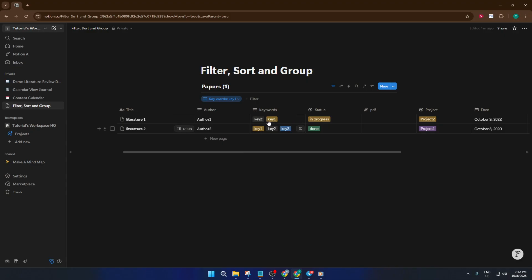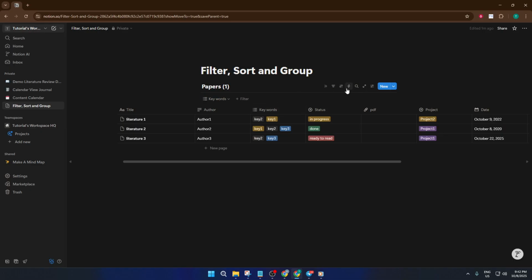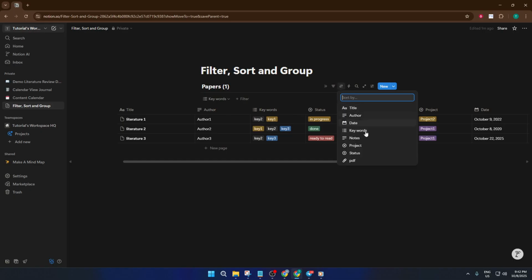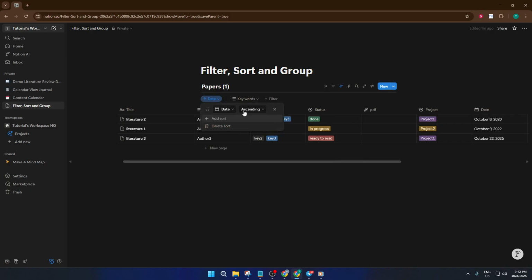After filtering, let's move on to sorting. Right next to filter, you'll see sort. Sorting helps you control the order in which your items appear, making trends and priorities much easier to see. For example, maybe you want your tasks arranged by their due dates, so the soonest deadlines show up first. Click Sort and choose the Date property. You can pick ascending order, which puts earlier dates first, or descending, which flips it around so the latest dates are at the top. Sorting is amazing for seeing progress over time, keeping your priorities straight, or just giving your list a logical flow. If you're not sure which direction to use, experiment. You can always undo or change it.